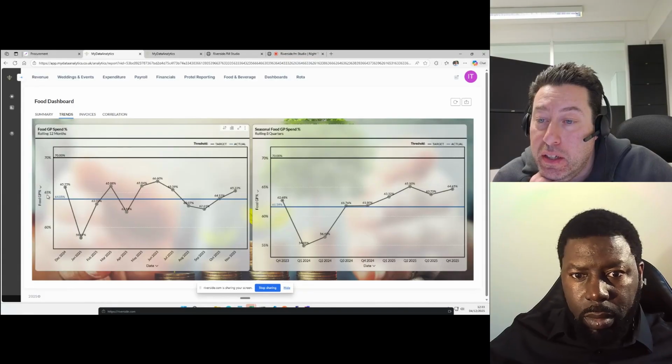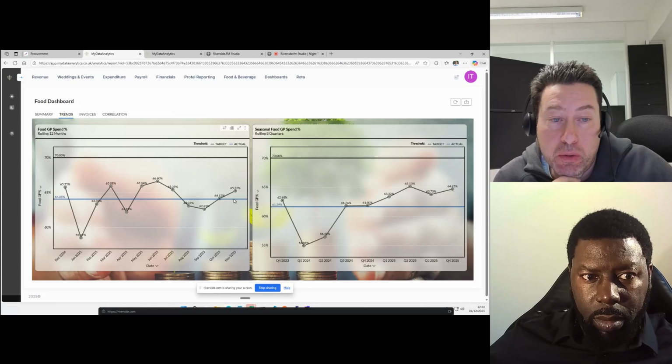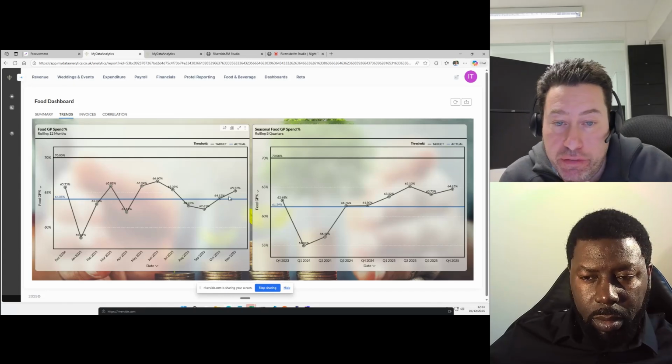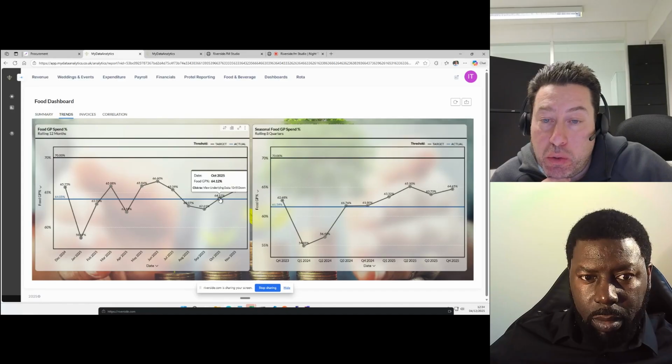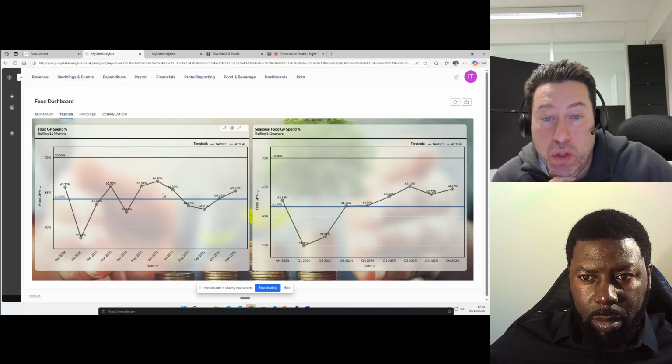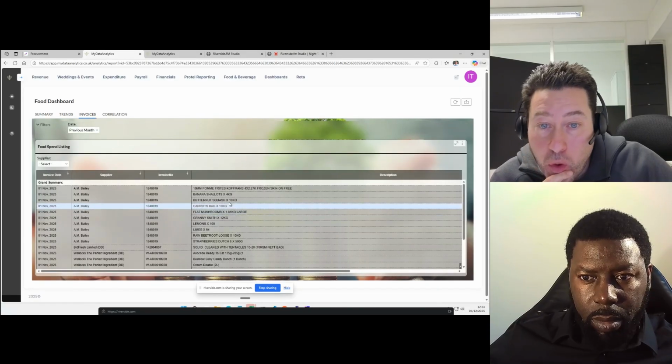If you want to see your food cost controls, because you may have a certain target you want to hit, this will show you those controls. If you've got a head chef, or however it's being managed, and they have a duty to meet certain parameters, you could give them access so they can see directly what they're purchasing.